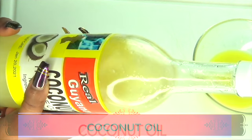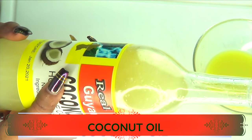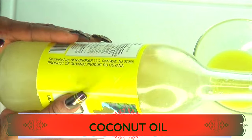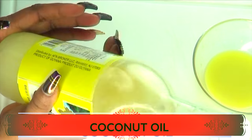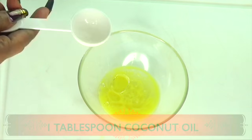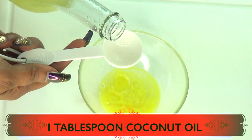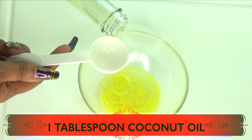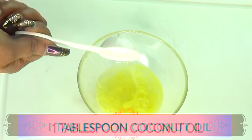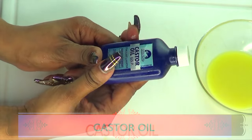My next ingredient is coconut oil, and coconut oil is one of the better oils to use on your cellulite. It will help to hydrate the skin, nourish the skin, and when mixed with the ginger, it's going to create a very powerful rub. I'm going to use 1 tablespoon of the coconut oil. If you do not have coconut oil, however, you can choose to use some olive oil.